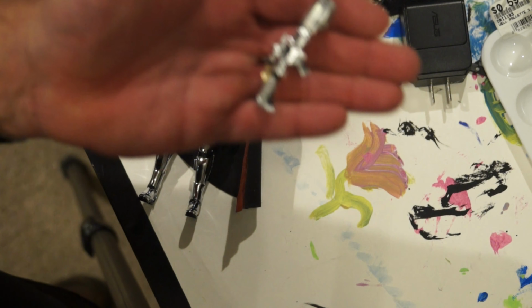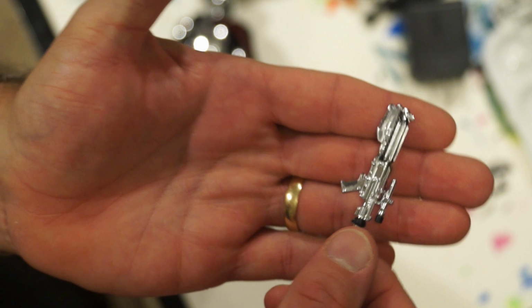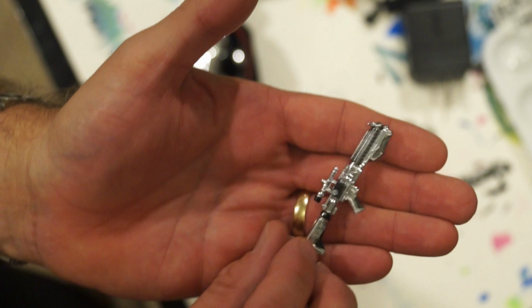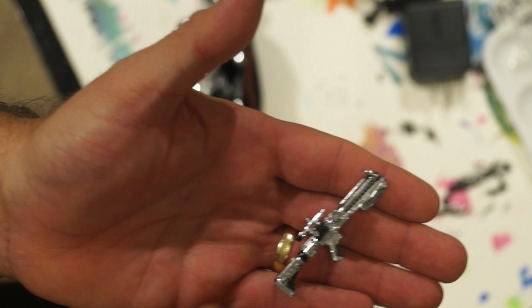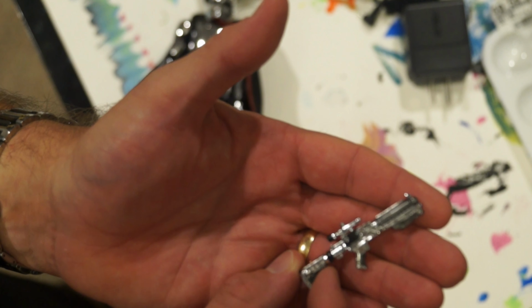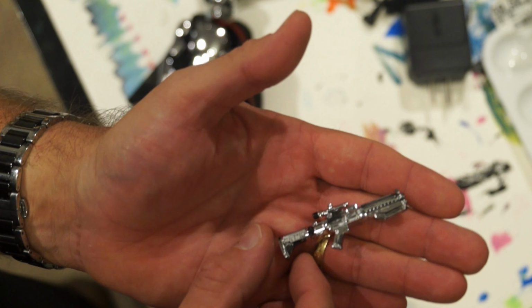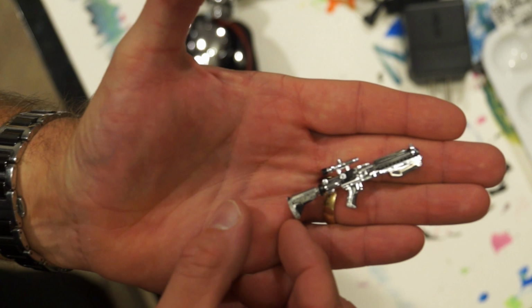The gun came out fairly decent considering how I did it. I painted over chrome, and we all know we shouldn't do that, okay? But I think it came out okay. It's not beautiful, it's not perfect. Perfect would be stripping it, painting it, and re-chroming it. Not necessarily in that order, but it came out pretty good. And the paint seems to be sticking to it, which is surprising me. In fact, better in places than I wanted it to.